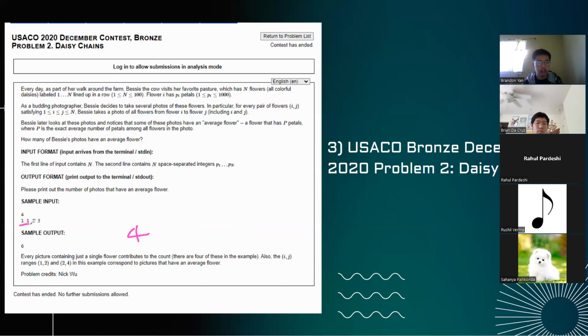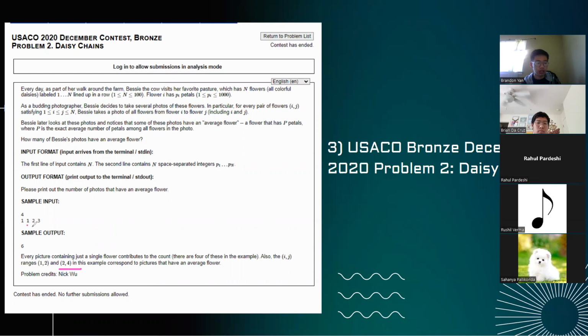So let's look at this photo. The sum here is 1 plus 1 equals 2, divided by the number of elements, which is 2, equals 1. Let's see if there's any flowers in this photo that's equal to 1. And right out the gate, we see that there's a 1. So this is a valid photo because there is indeed a flower in this photo that's equal to the average. If we looked at here, then that would no longer be the case, because if we look at the second flower and the third flower, we add them up. So 1 plus 2 equals 3, 3 divided by 2 equals 1.5. There's no flower that's equal to the average count here, so that doesn't count.